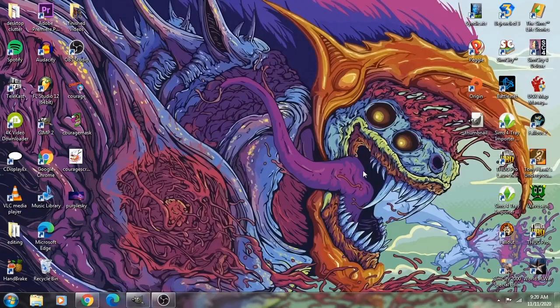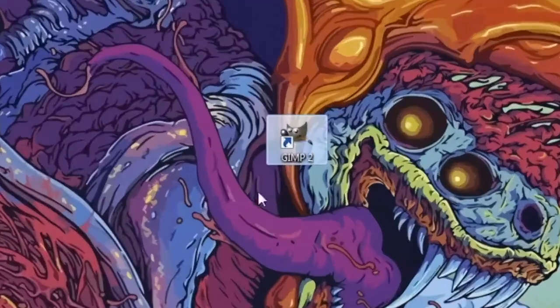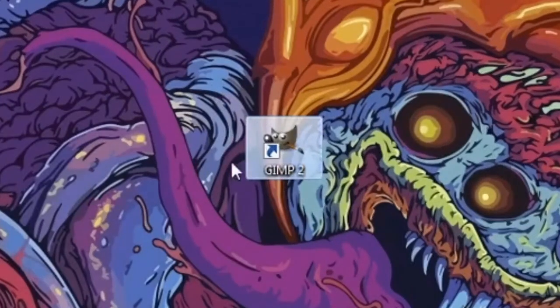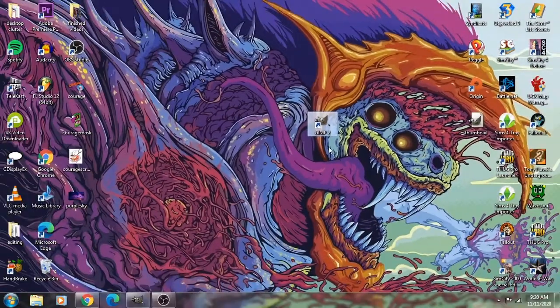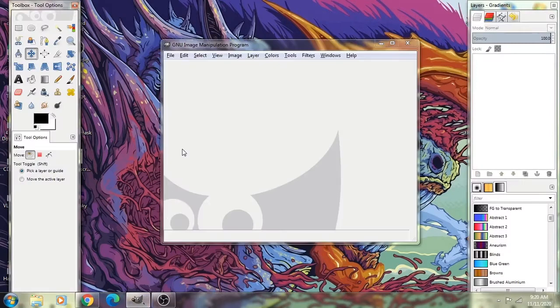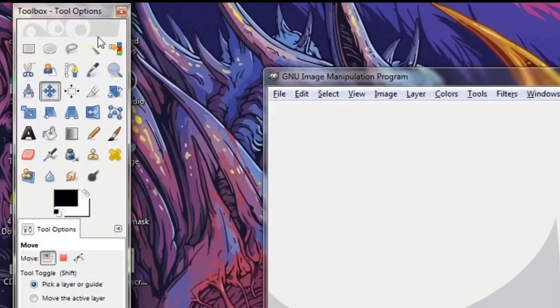Sorry about my messy desktop, I usually use dual monitors, so it's typically not this cluttered, but this is GIMP. You can search GIMP on Google, and it's the first thing that'll pop up. You can download it completely for free. When you first open up the program, this is what it'll look like. When you first see it, it can look kind of intimidating, and that's completely normal.